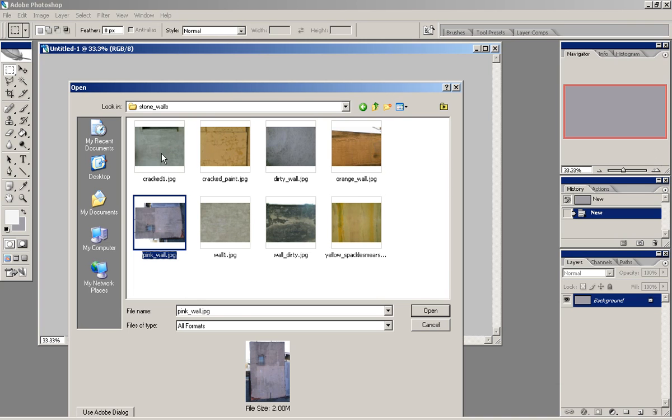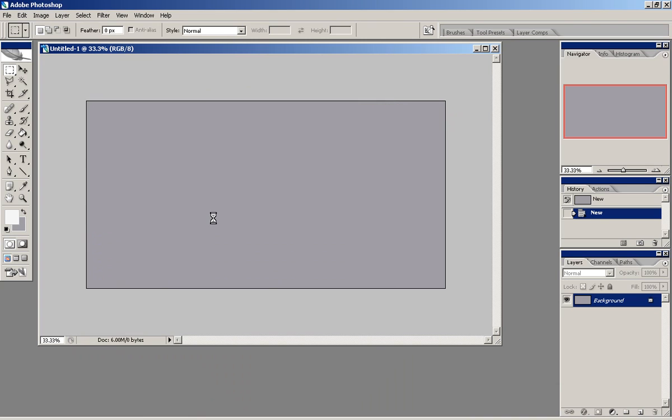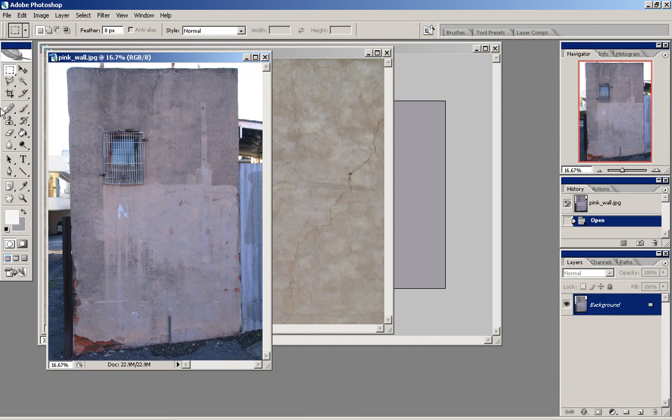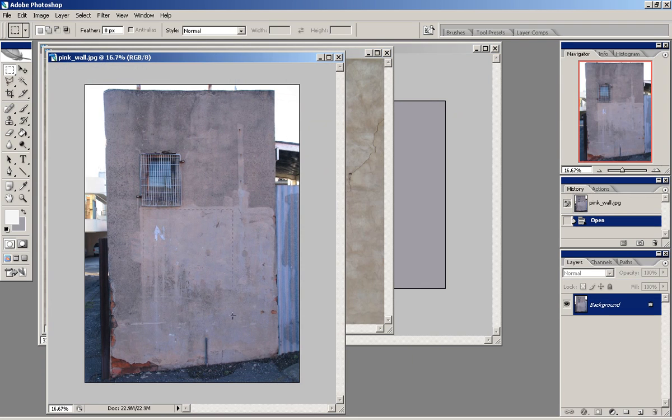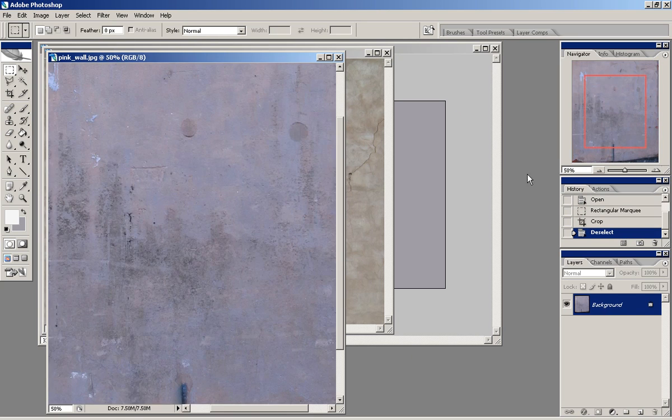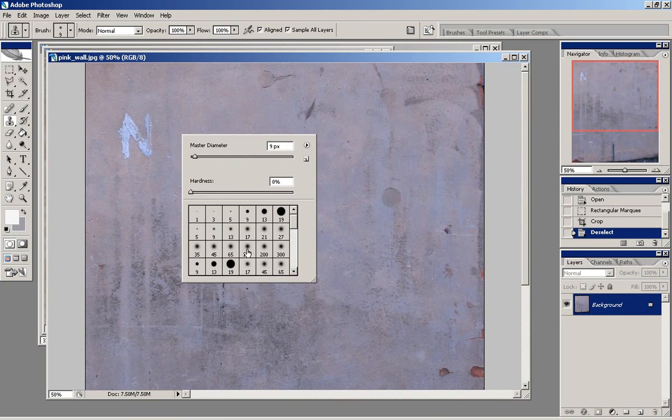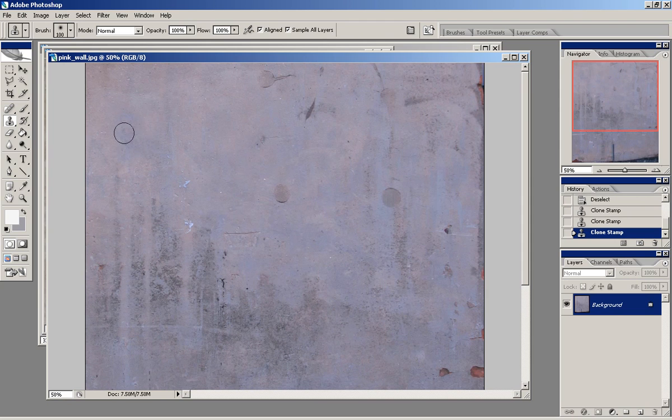When I go to create a real grungy texture, it's just a matter of different photos and what I can use from each one to mix them together well to get a desired result. So from pink wall, I just selected that light area of concrete. I'm going to go through right now with the clone brush. I'm going to get rid of all the unique details. Since this is going to be a repeating texture, we don't want anything to give away that it's actually tiling.